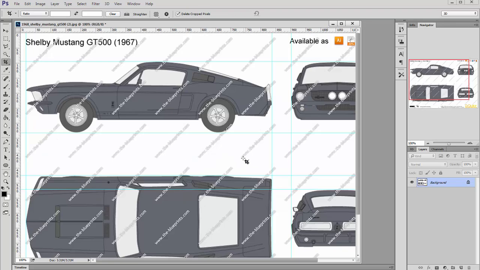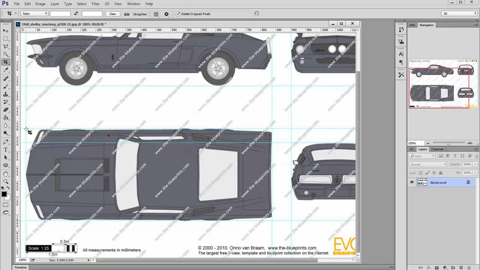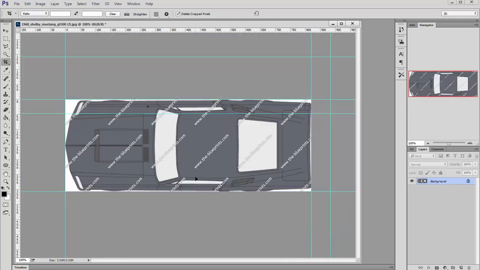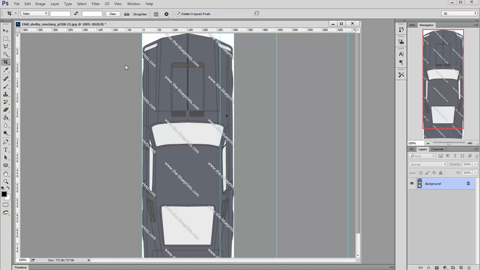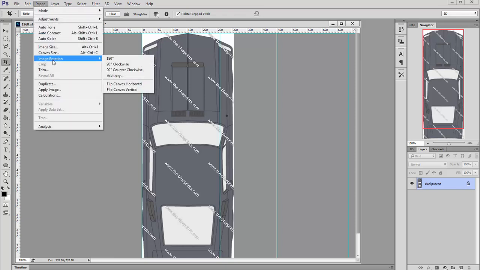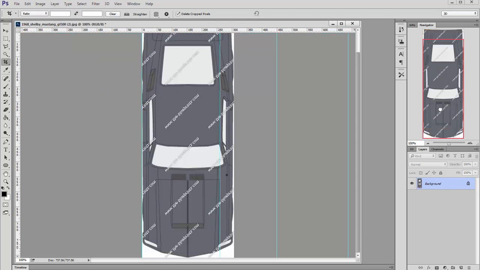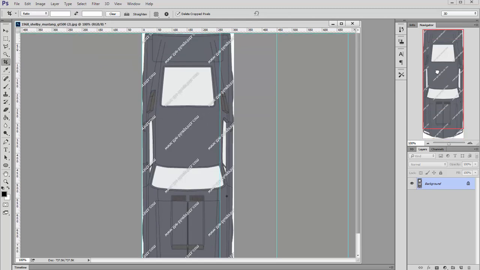So Ctrl Z, and we can select another one, press enter, and this is the top view, so we have to rotate this. And the front of the car should be down. And this is correct.